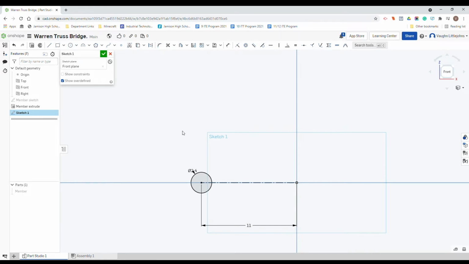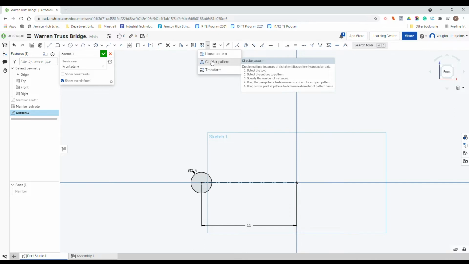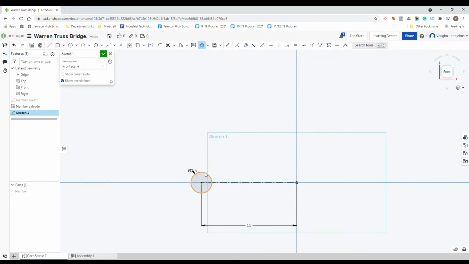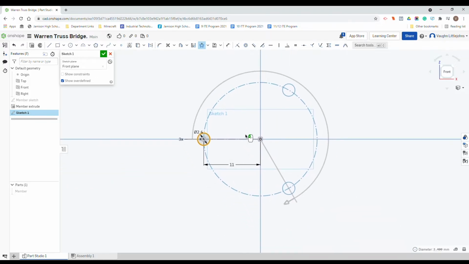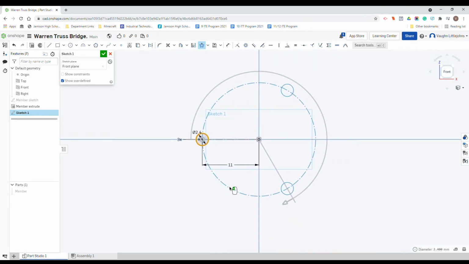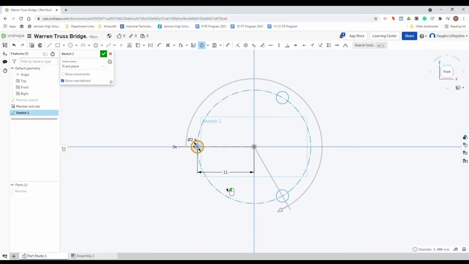There's an easy way to do this. All we need to do is come up to the top here where these little linear pattern squares are, click the drop down arrow next to it and go circular pattern. If you hover above, remember it will tell you exactly how to do this step. So we're going to click that, click our circle, and that brings our pattern up. So I'll zoom out a little bit. Now to move your screen like this, you hold in the jog wheel and the shift button on reorientate.